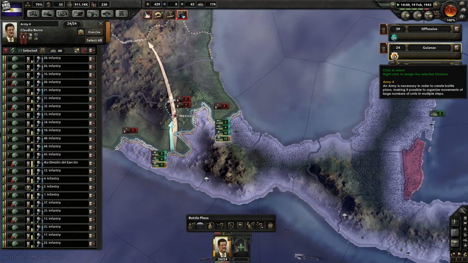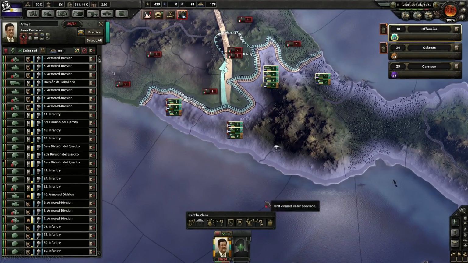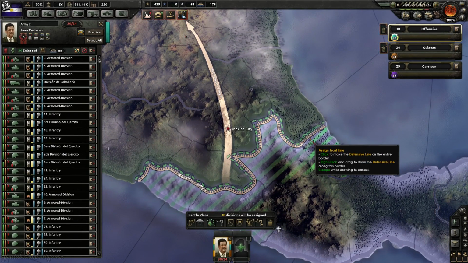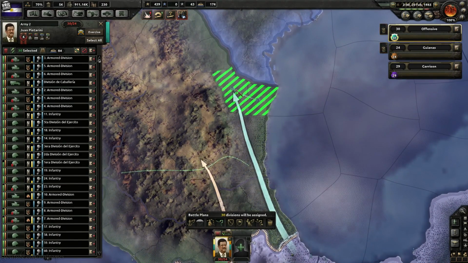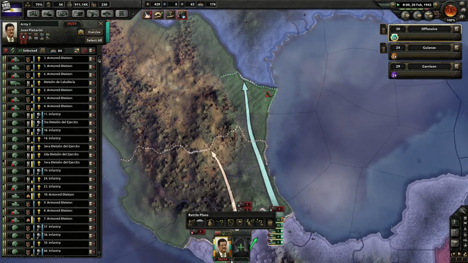Get our units. Everybody is here. So actually what I'm going to do is move this offensive line, delete them, number one. Maybe I'll just have them set up on one province and completely sweep all the way to the American-Texas border there.